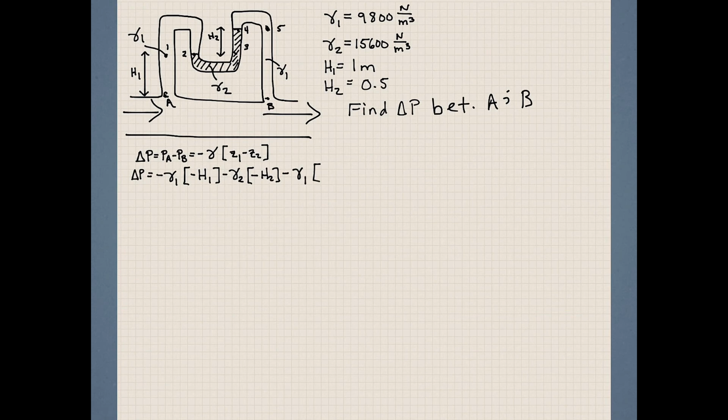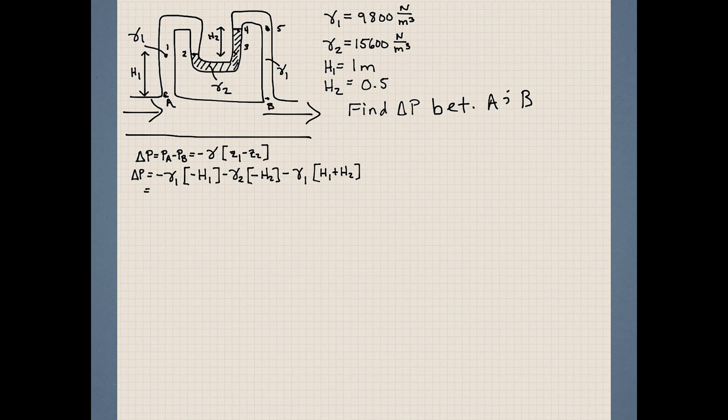Now we have to decide what the sign is going to be. Now remember, the next place we start off is between the interface of our new fluid, which is the mercury, and point B, since all the fluid is the same throughout that tube. So we start off at a location that is higher than our point 2. So inside the parentheses, we'll designate it as positive. And that height between point 4 and point B is h1 plus h2, and that value is positive. So now that we know the conceptual idea behind this, now we can just plug in the numbers.